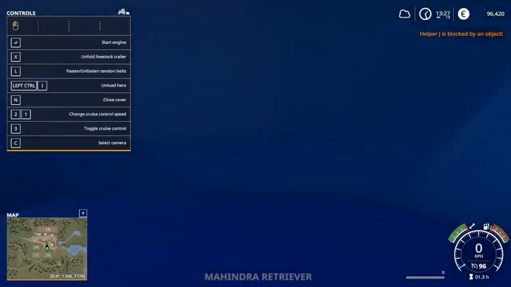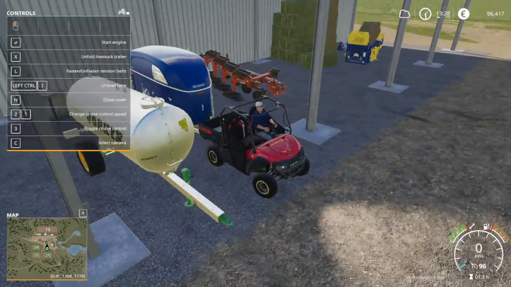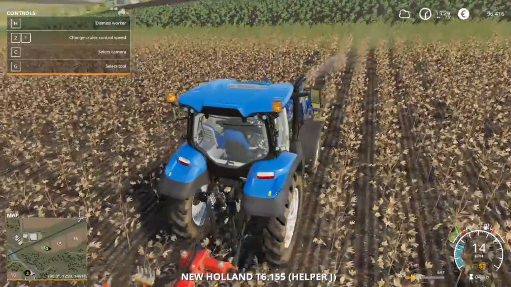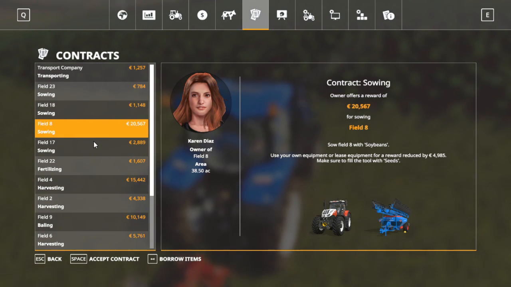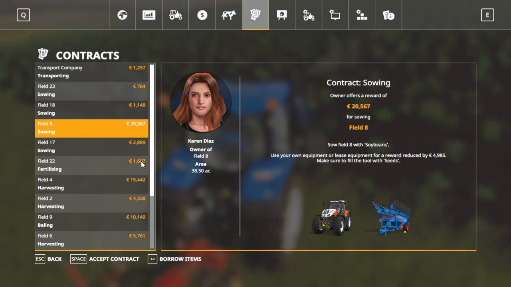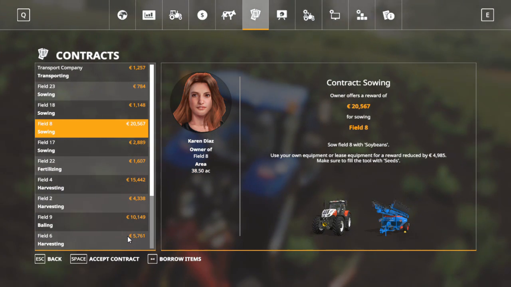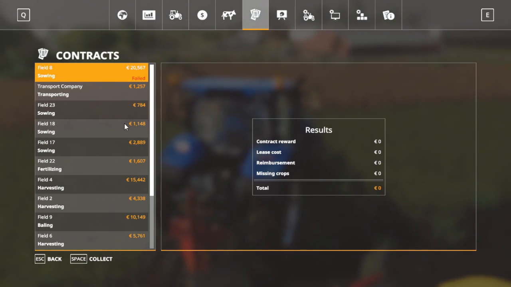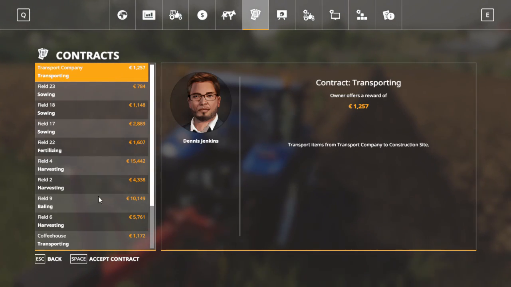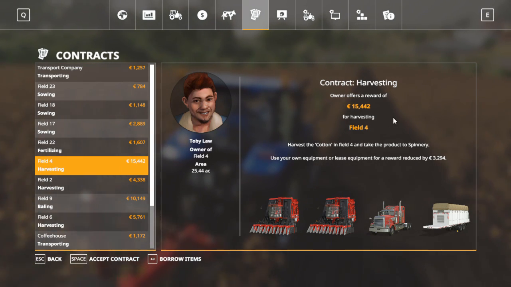What I might actually do in the meantime is take a look at another contract. Might as well earn some of that money. Try and get a few things done. So we'll do another contract here. There's a sowing field. That's a big machine. 20 grand. Oh, I just accepted the contract but not actually done the thing.